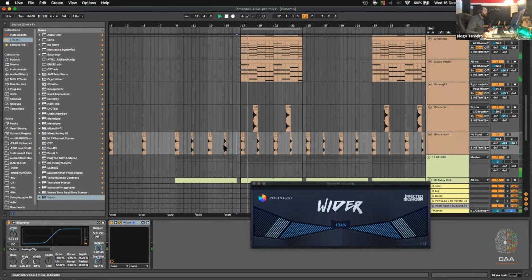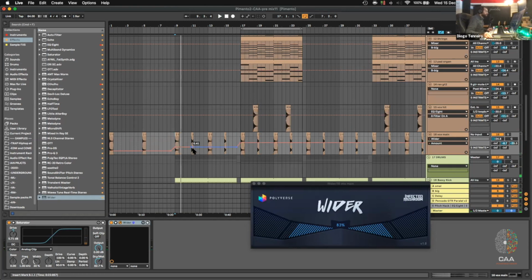Okay. You see? Now we're having a sense of wideness. Instead of the vocal being in the middle... Actually, 83 in here is too much. The values don't relate, that's why I gotta find them. You see, it's here at 0.41, but it's already at 83%. So I wanna have less. Okay, 47. Listen to the vocal.